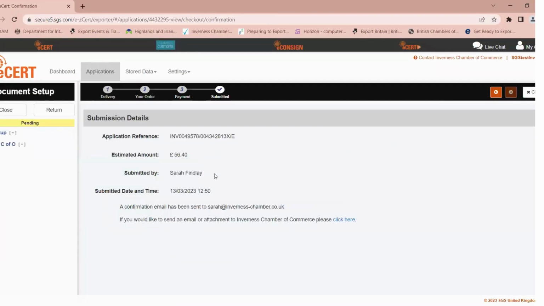You will get an email receipt that it's been sent to the Chamber. We will get email notification, and we'll then be able to go in and review your application along with the supporting evidence. If there's anything wrong with the application, we will either email you or give you a phone to discuss. It might be that we need to reject the application and you need to make changes, or it could just be that you've attached the wrong document, in which case you could email it over to us, for example, or there's something extra that's missing.